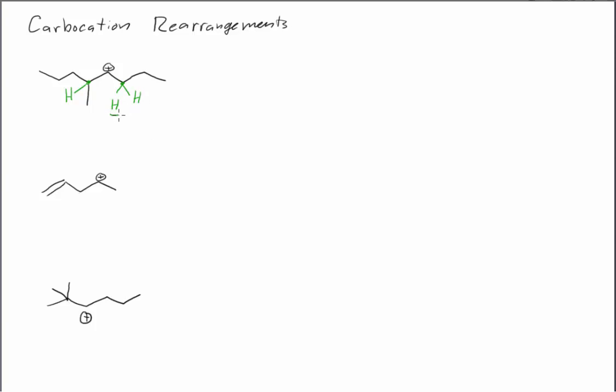I hope you can see that if we take either of these two hydrogens on the right, we're going to result in just another secondary cation. If we do this, right, we get a molecule that has a cation here, and everything else is basically the same. So all we've done is move our secondary cation around. So that's not going to work. So let's not do that. And of course the other hydrogen will give us the same result. So that's not going to work either.